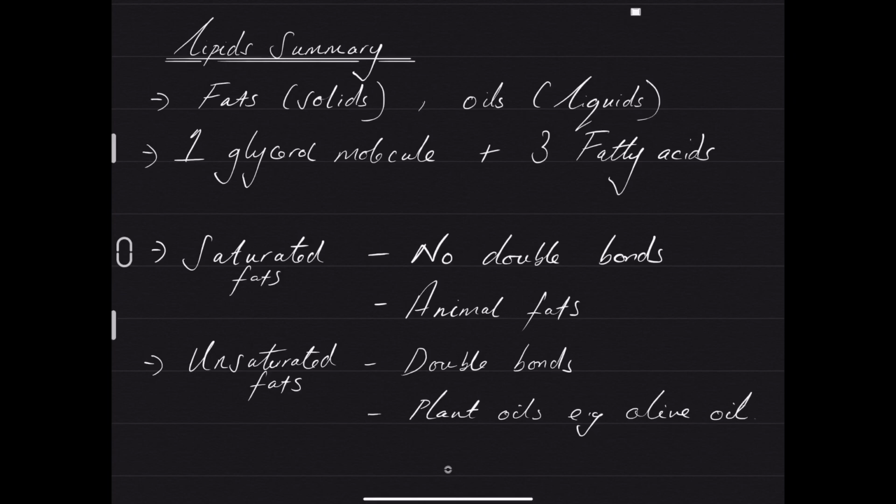Okay, and you can go further with unsaturated fats. If there is more than one double bond, we call it a polyunsaturated fat. So if there is just one double bond, it's called a monounsaturated fat. And if you go further, you can get polyunsaturated fats. And you would have heard that again in certain advertisements for certain products. Polyunsaturated fats, good for your health. So this is in terms of saturation and double bonds.